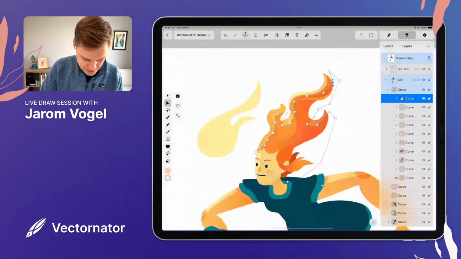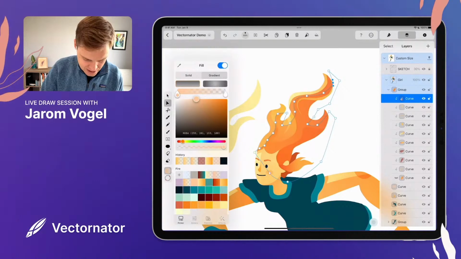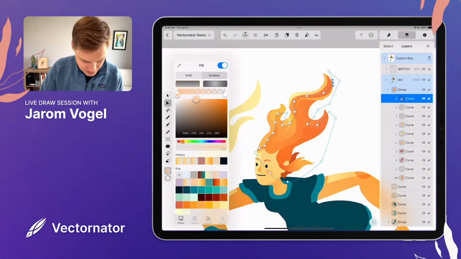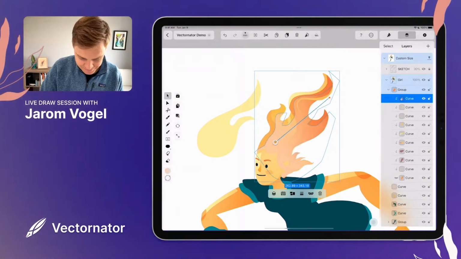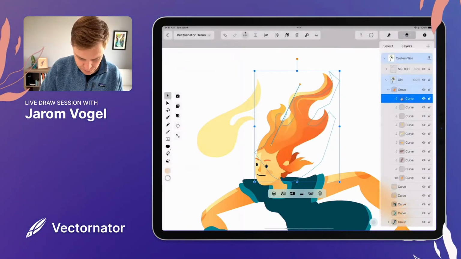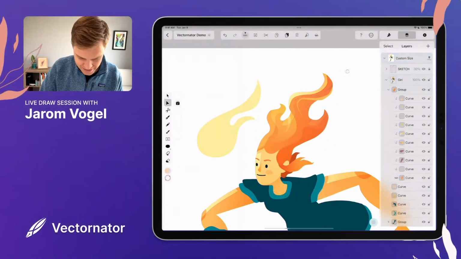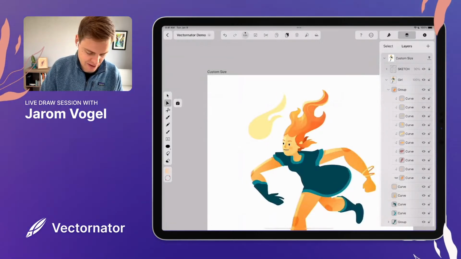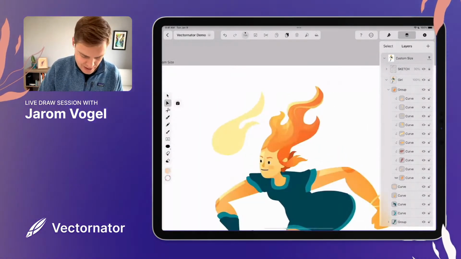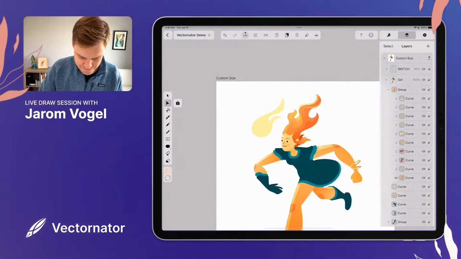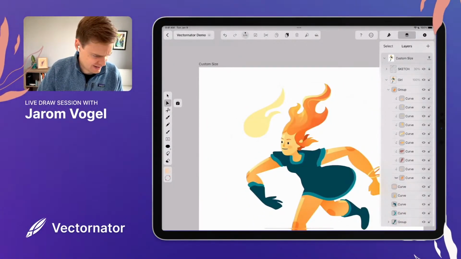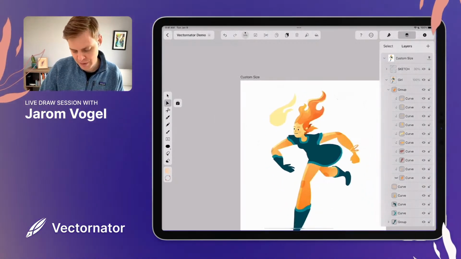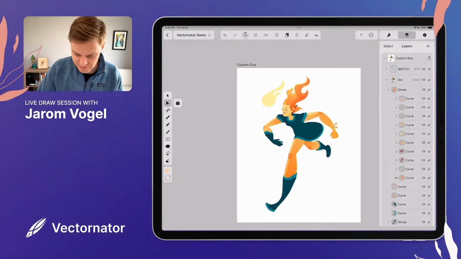So actually, let's make sure that it is using that same gradient so we can use it a little bit in places instead of having it be so extreme looking. But maybe something like that. So it's a little lighter along the edge and then darkens as we go down. And I think that looks pretty good. I could spend more time on that hair, and we could get it to a place where it's a little better looking, but I think it's probably fine for now.